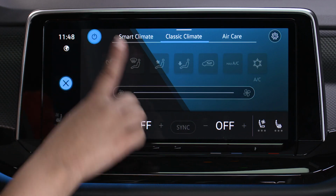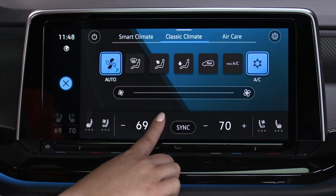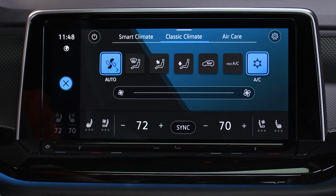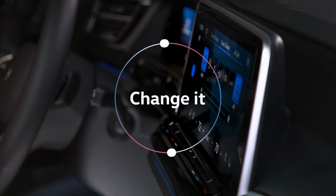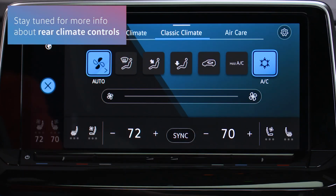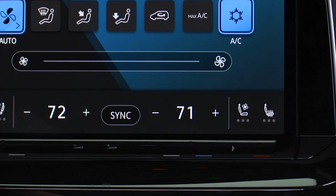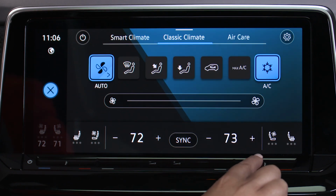If you like to keep things simple, tap Auto, and the system will adjust the temp, fan speed, and airflow automatically to maintain the set temperature for each zone. Change the temperature on the driver's side, passenger side, or rear of the vehicle by tapping plus or minus, or with the slider here. Tap to change the temp a single degree, or slide for even more.